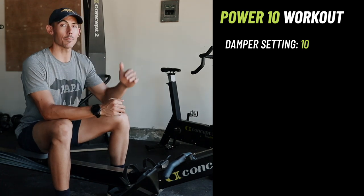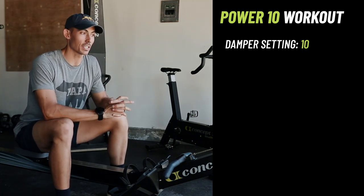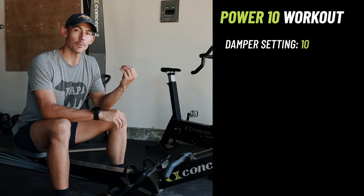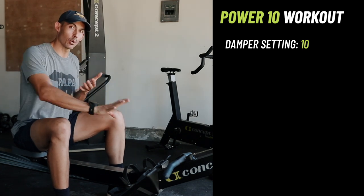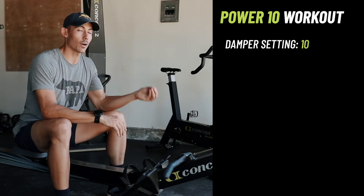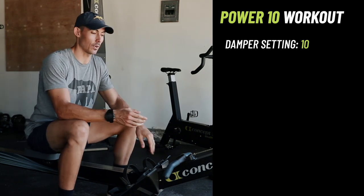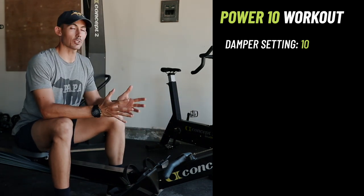So damper is going to be high. Now, why? It's not because we always say use a 10. It's because for today's purposes, I want you to have a lot of resistance on the machine to feel how you are engaging with your push of the machine. This is not where I want you for the majority of workouts, but for the purposes of this one, yes, I want damper up at a 10. So damper is going to be at a 10.